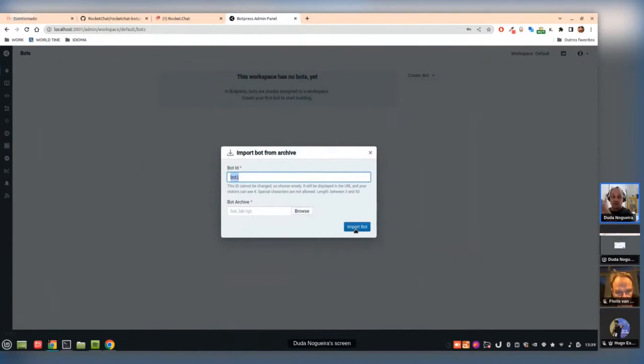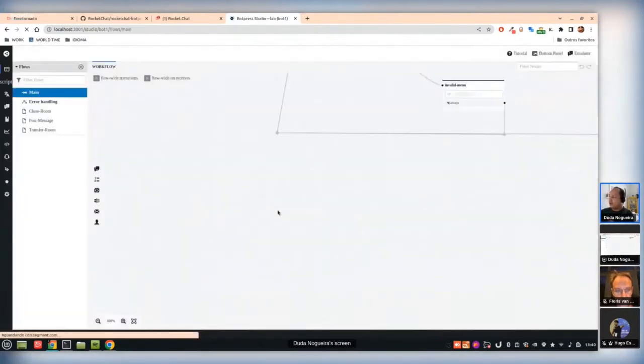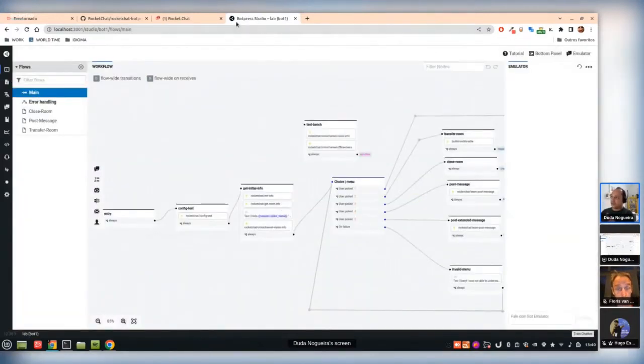Okay, I can have multiple bots here. That's very interesting about BotPress. So I just imported the bot, and it's telling me here that the bot needs training. Okay, so I have the bot. The bot has some natural language understanding, so some other bot stuff. Whenever I click here, we are going to see the bot flow, as we just saw on the repository. So what I need to do now is train the bot.